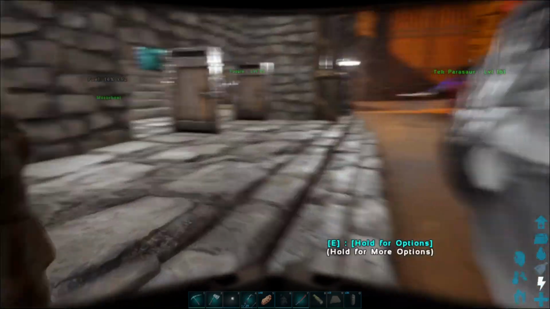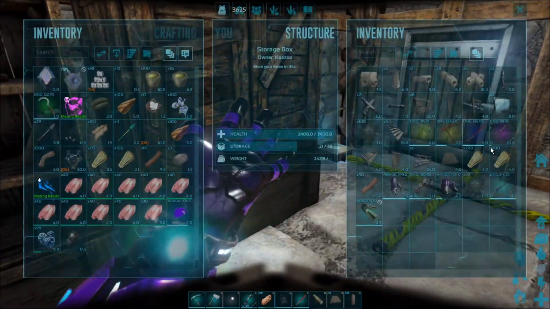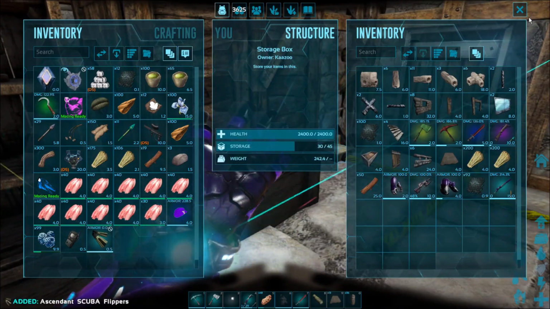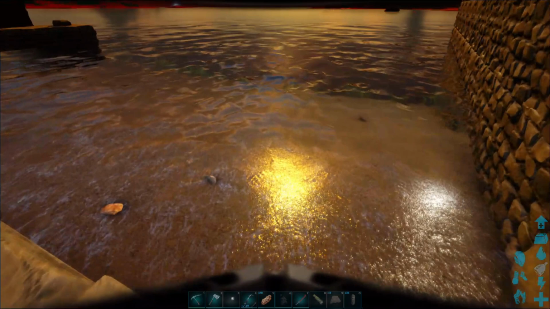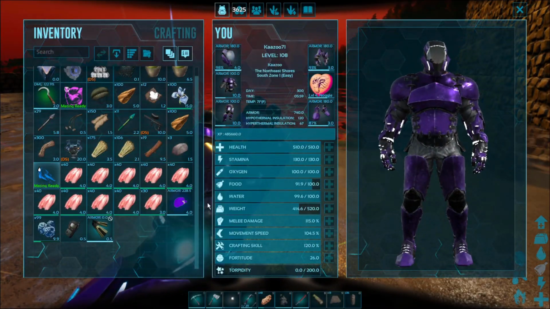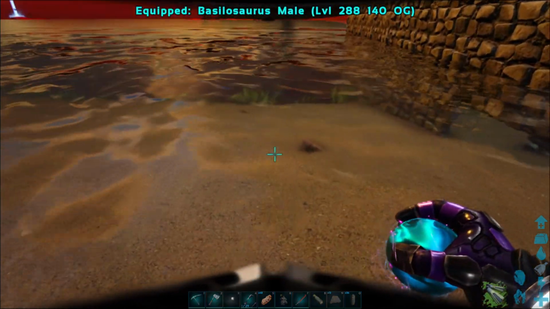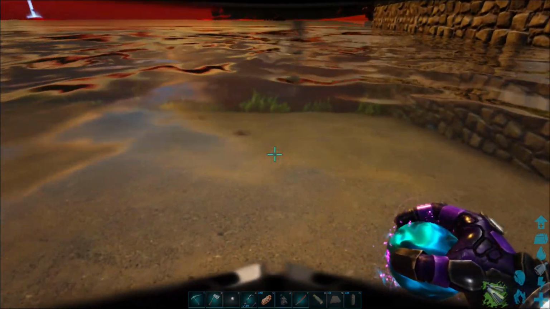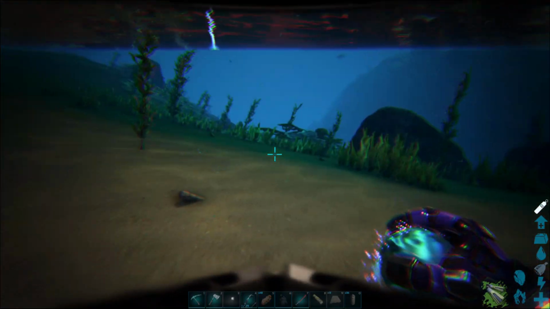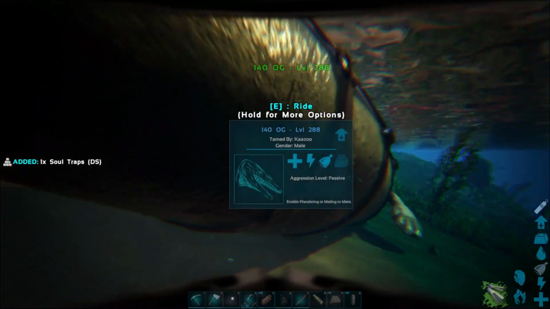I don't know why I didn't go in that door right there. There's a door right there. I keep forgetting that door's there. Let's get my flippers on. Now we can go out the door. There we go. Now we got the flippers on. Just helps you maneuver in the water way easier, that's for sure. So you can see I haven't even started building underwater yet.